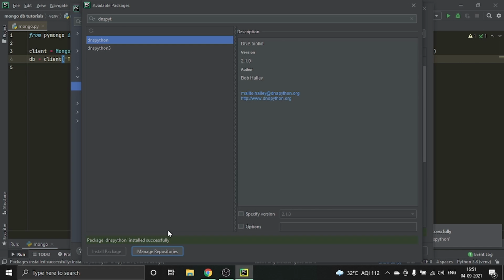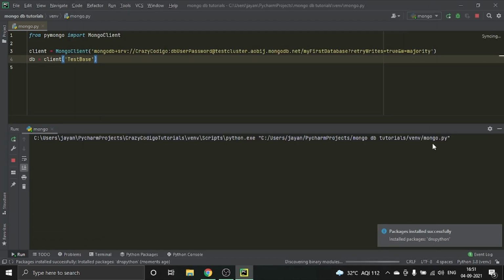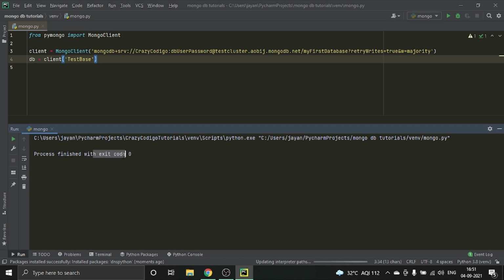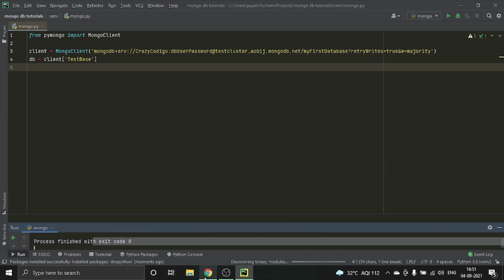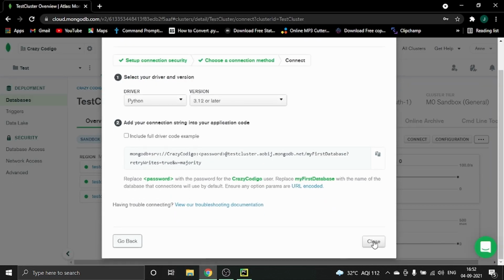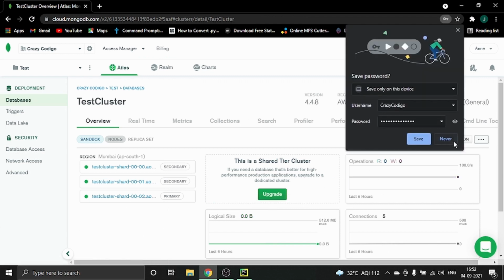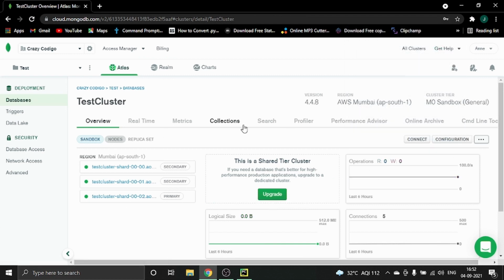And now when we run it, I believe it should give us an exit code. Process finished with exit code 0. That basically means we did manage to connect to our database, which is great. So now everything is done. We can just close this and we're ready.